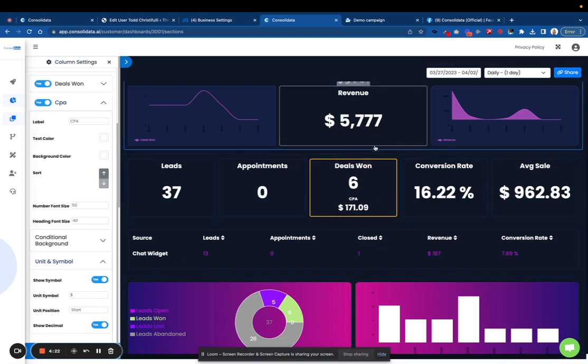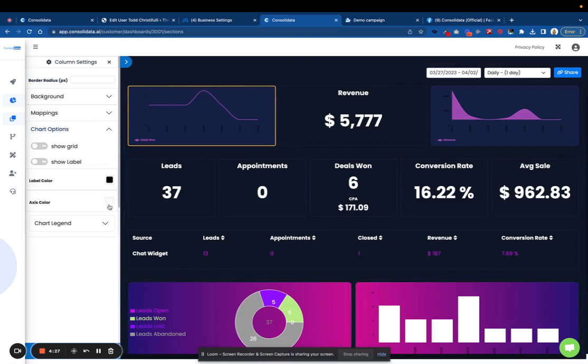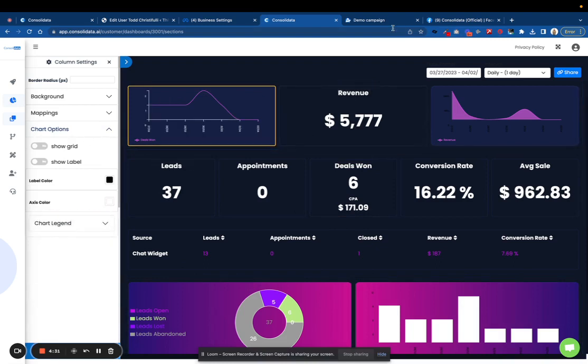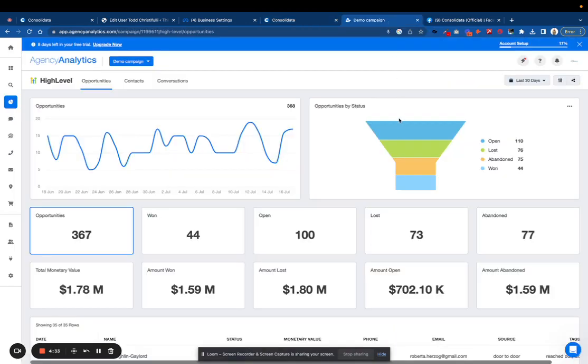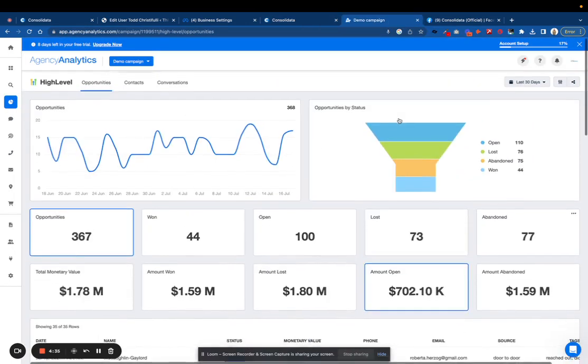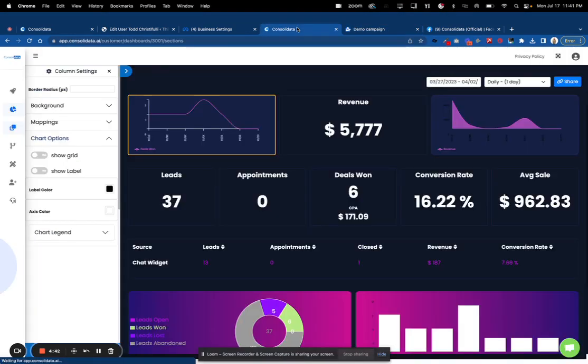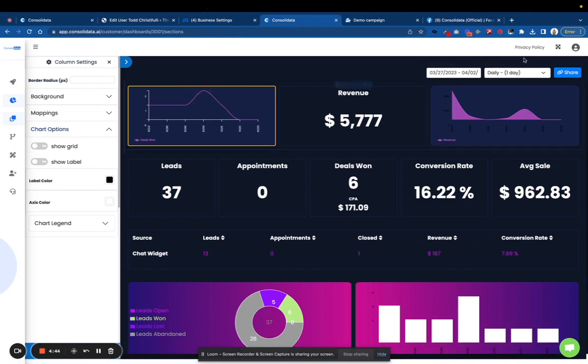So you can see it's just a superior integration all around. I feel like they really missed the mark on it. Maybe they'll see this video and realize what they should have done. To me, it shows how little they actually know what their customer needs, because their customer can get all of this inside of GoHighLevel.